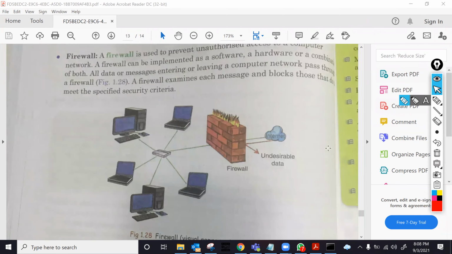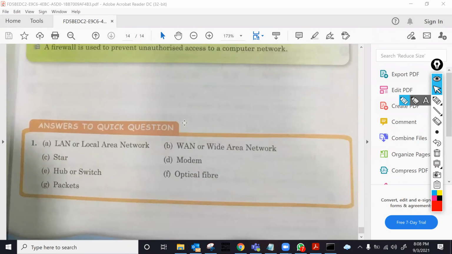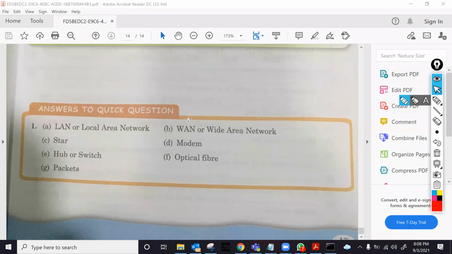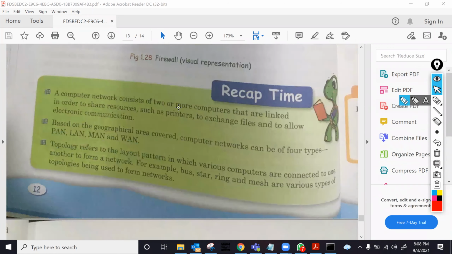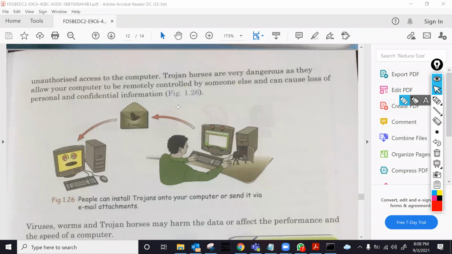Baba, this is a good chapter, right? Because most of the questions are coming from it, and I am also giving a test to you. So after this chapter, I think we are getting Microsoft Access, that is about the database management system. So that is totally practical, right? Do you have Microsoft Access? I think no.